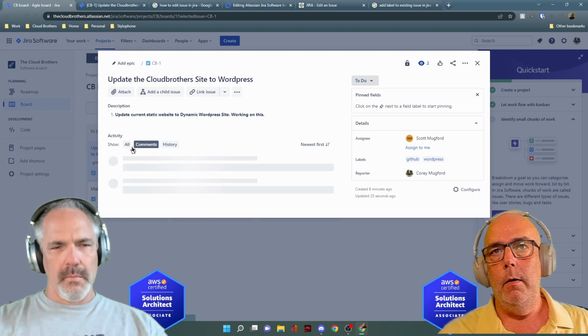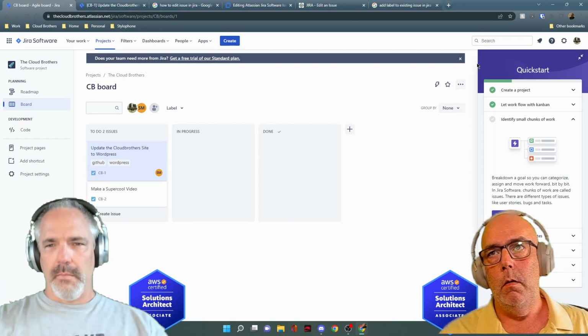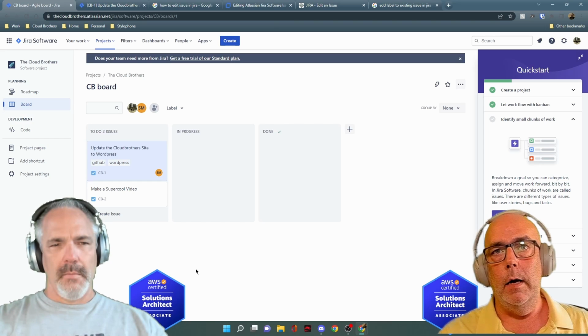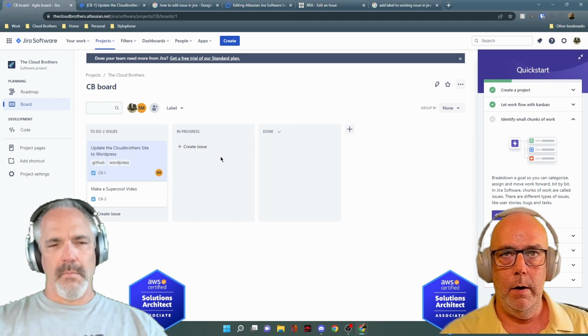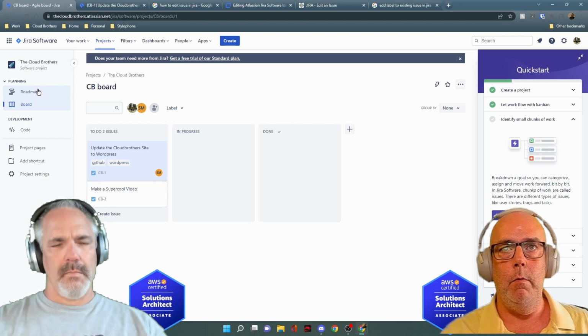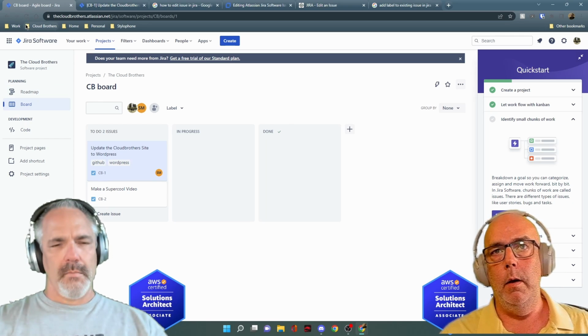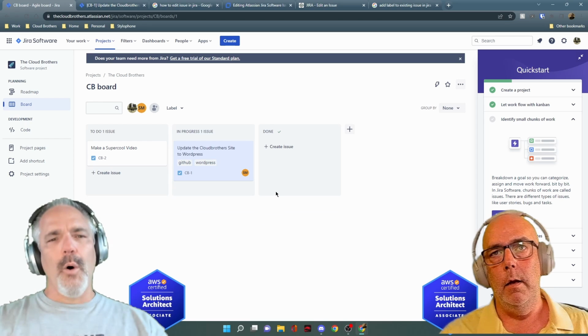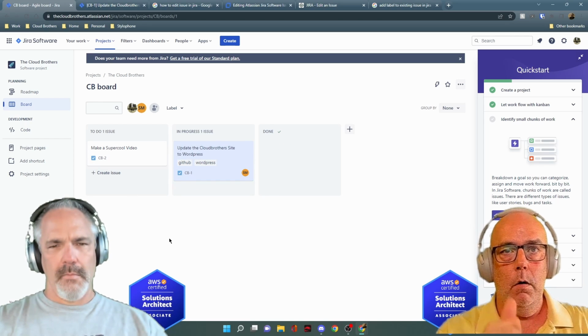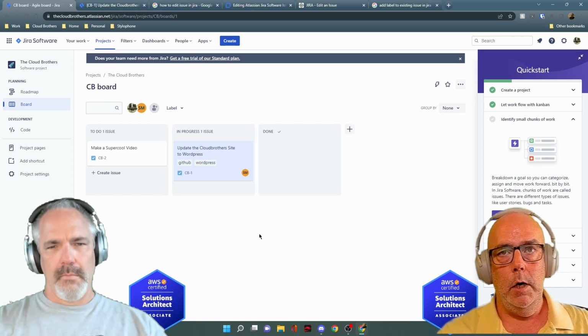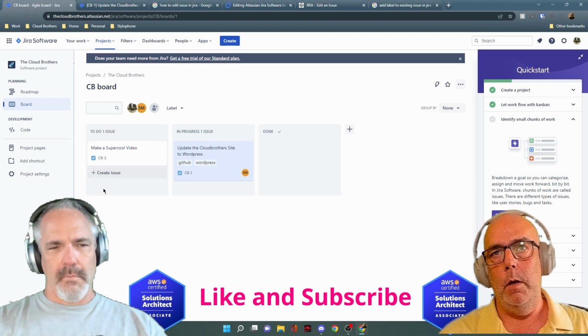So now exit out of this. Now, part of the board thing is to move it into in progress. It doesn't automatically move it, but once you put the comment in that I'm working on this, you should move it into in progress. And all you got to do to do that is just drag it across. Oh, okay. So it's basically the same thing as post-it notes on the wall for a project, but more formalized.